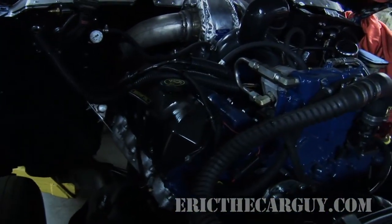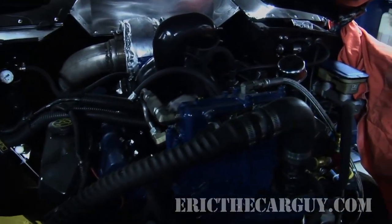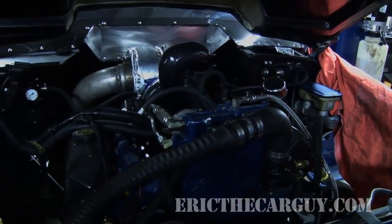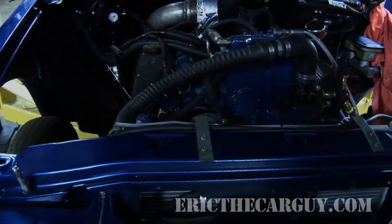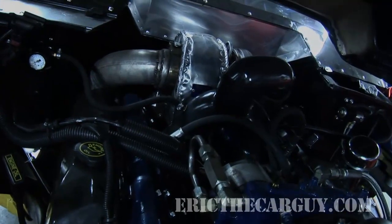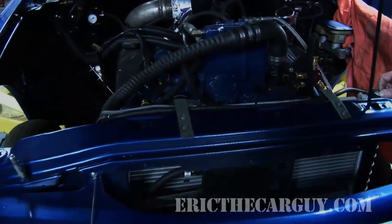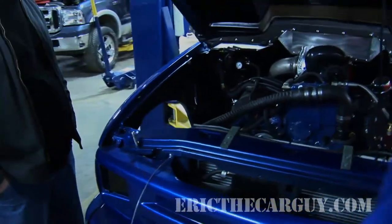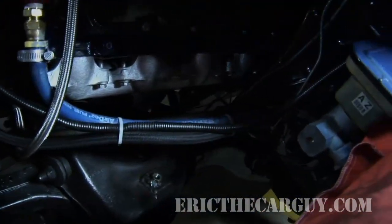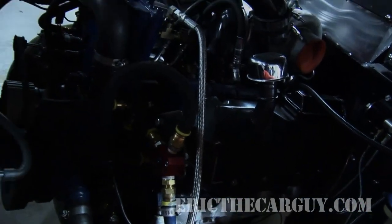It looks like a pretty large turbo back there. What's with the turbo? It's a Hypermax H2 turbo — it has a 72 millimeter compressor wheel. It's aftermarket, and it has Swamps Diesel Performance injectors in it, 300% over nozzles. Its best ET is 11.88 at 133 miles per hour. So let's get down to the basics of what racing is about.